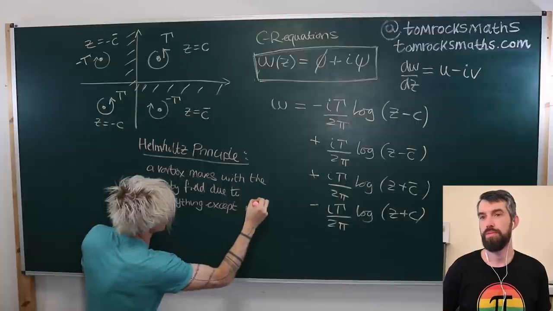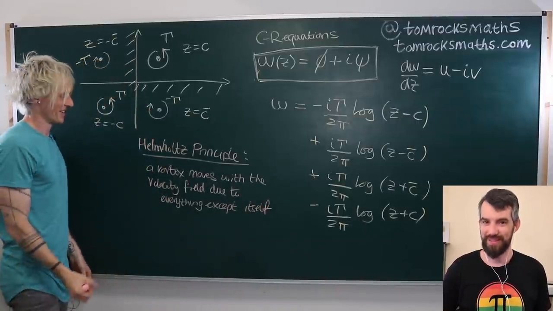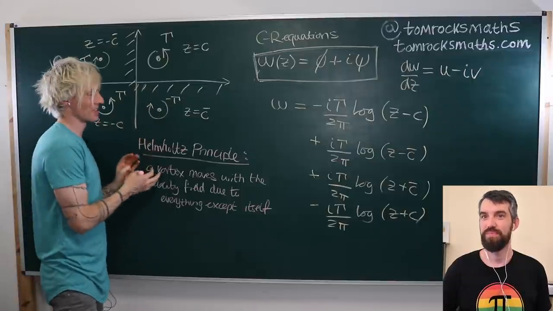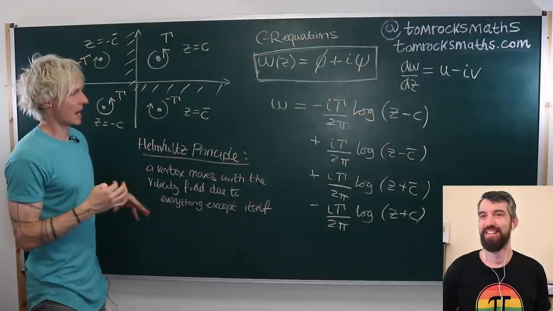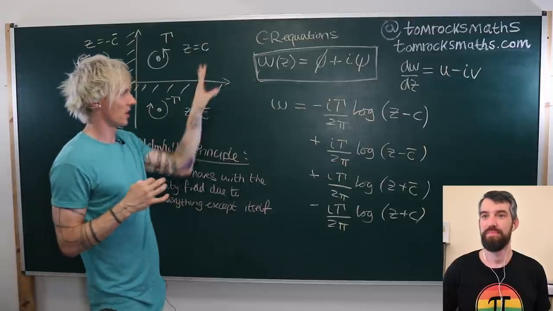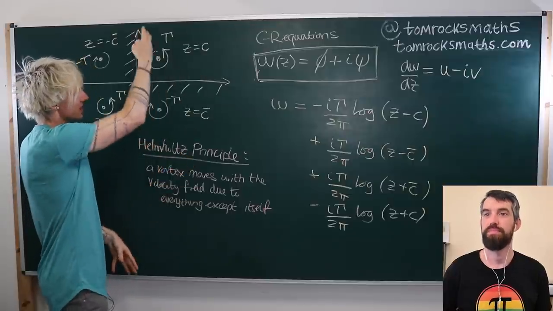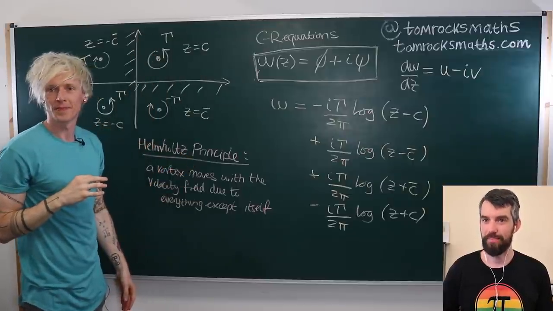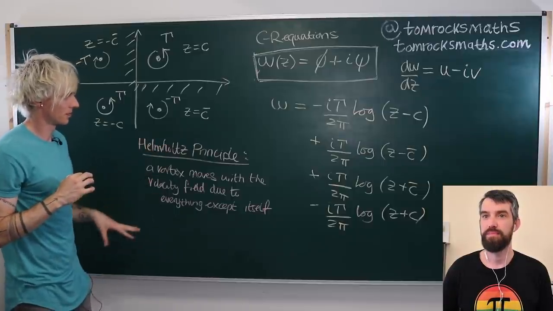So this is kind of the classic case of borrowing from physics. We're saying, Mr. Helmholtz has discovered this principle based on his analysis of vortices, and now we want to use this to figure out what our velocity field is, so then we can get the motion and the path of our vortex in this particular quadrant. Okay. So, what is the first thing we're going to have to do before we can apply this?